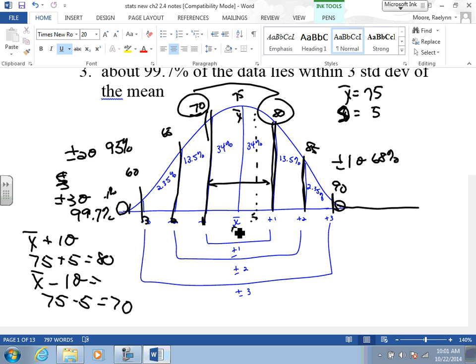So we could see that it's going to fall to the left of the mean. It's going to have a negative Z-score. If it falls to the right of the mean, it's its standard deviation score, kind of, if you will. And it will have a positive Z-score if it falls to the right.